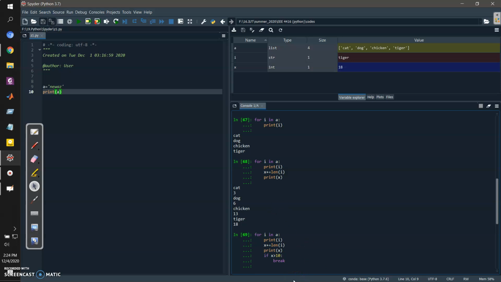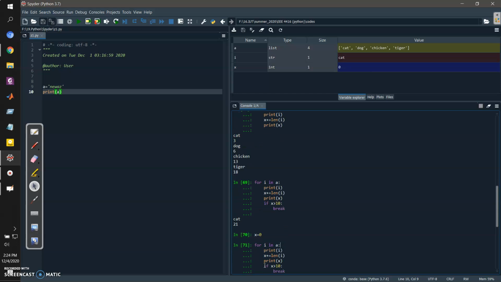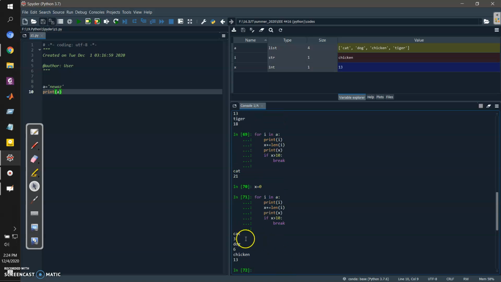Let's make x equal to 0 first and run it. First 3, then 6, then it goes back and turns to 13.